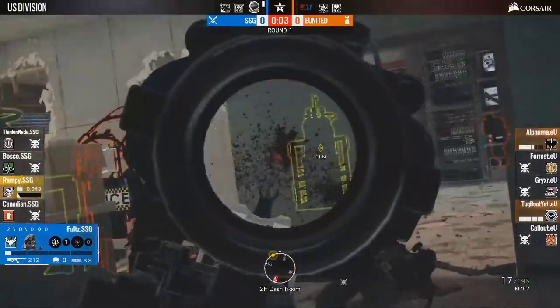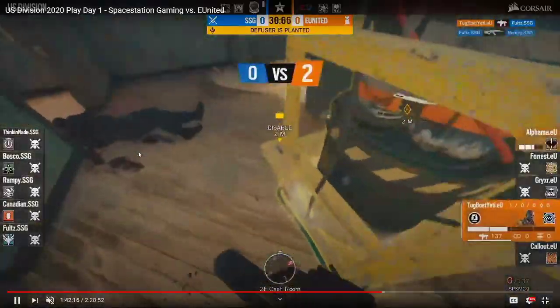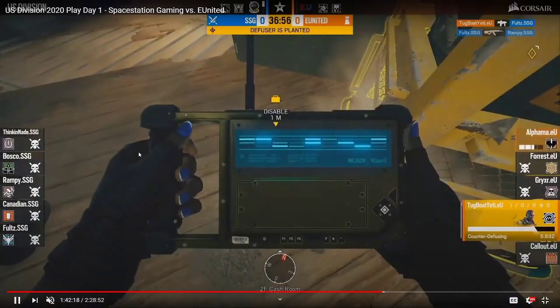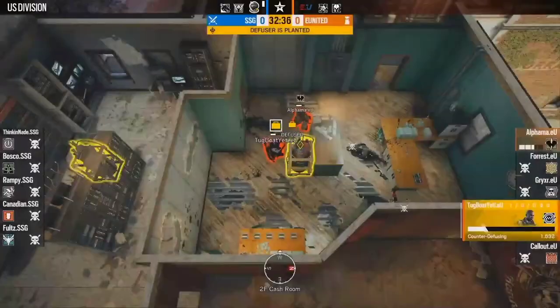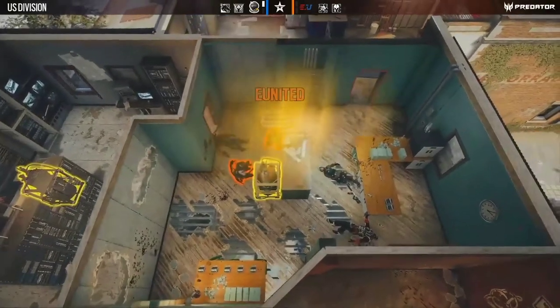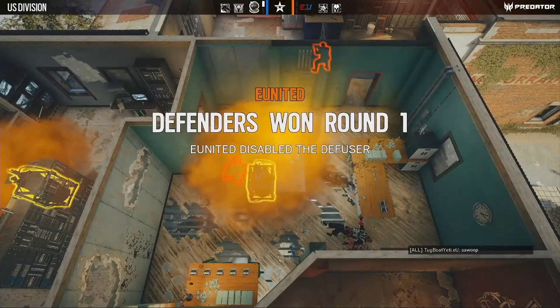But instead we get this strange scramble where Clash is in sight fighting against Sledge and Zofia by himself and ends up winning the round based on a TK. Sometimes that kind of stuff happens. It's always unfortunate when we see a TK during a round, especially for attackers, but there really wasn't much they could do.